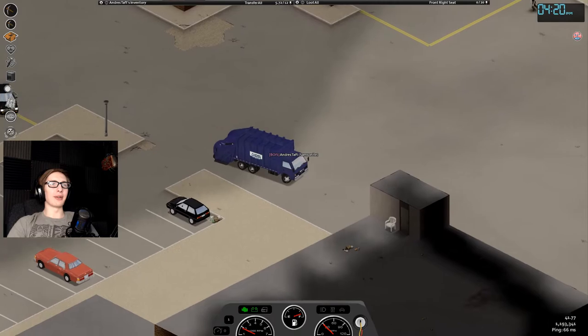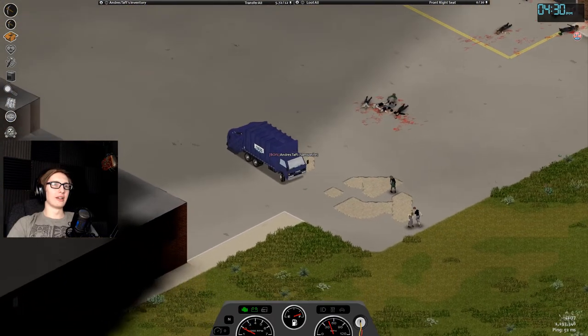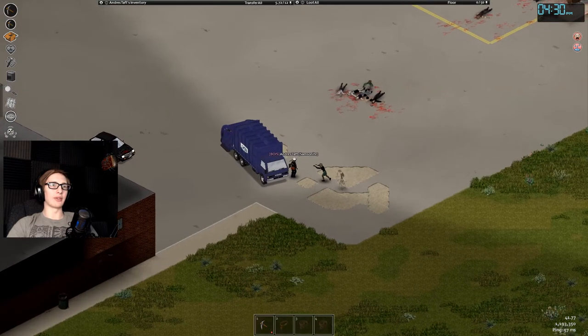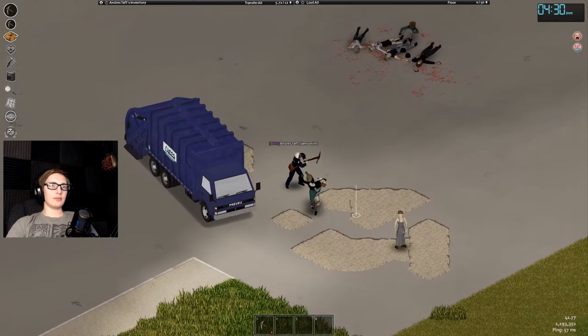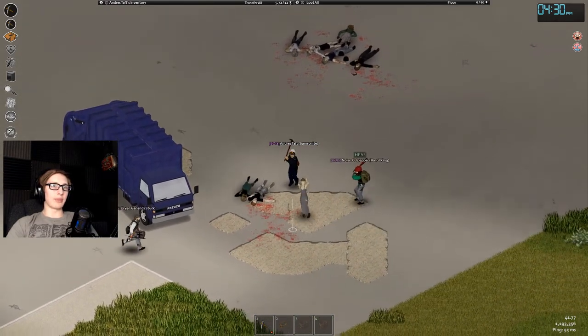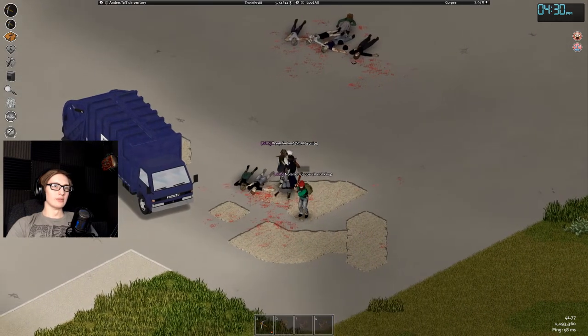Here. I'm just going to park it right here. I cannot get out of a moving car. Get off. I have stopped us. Okay. All right, I'm out. I have stopped us. All right, we're good.